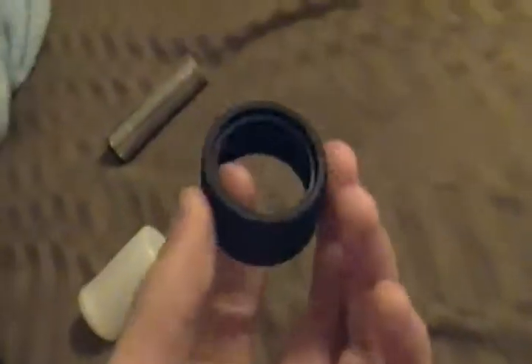Now the first thing you want to do is attach the non-slip base to this canister. That's going to help prevent it from moving very easily. You just take the wheel and give it a little bit of force, and you want to make sure that there is a little bit left out so it can't slip.